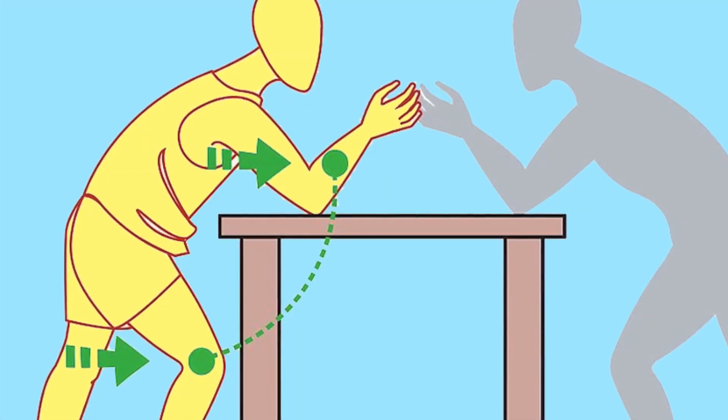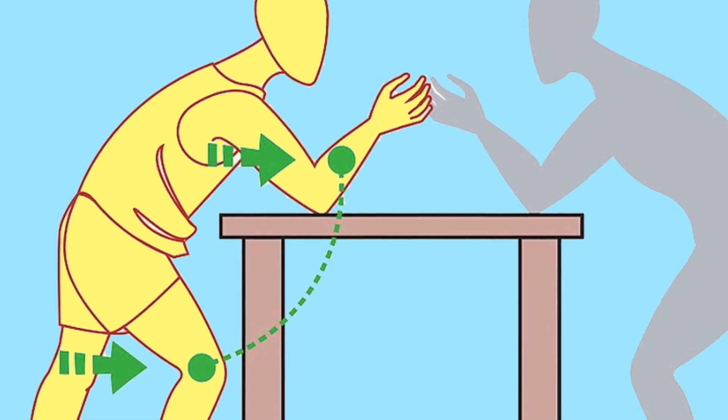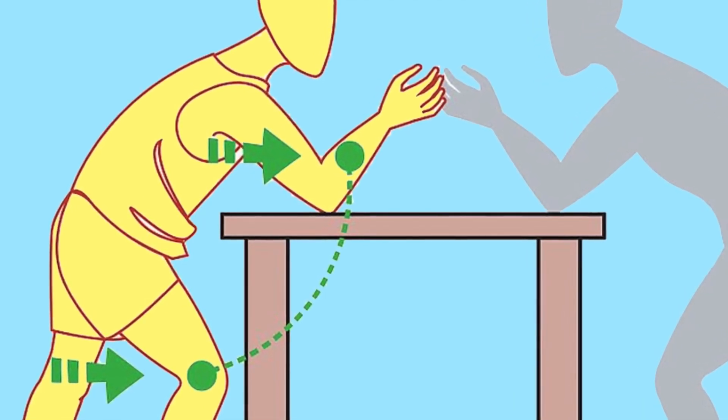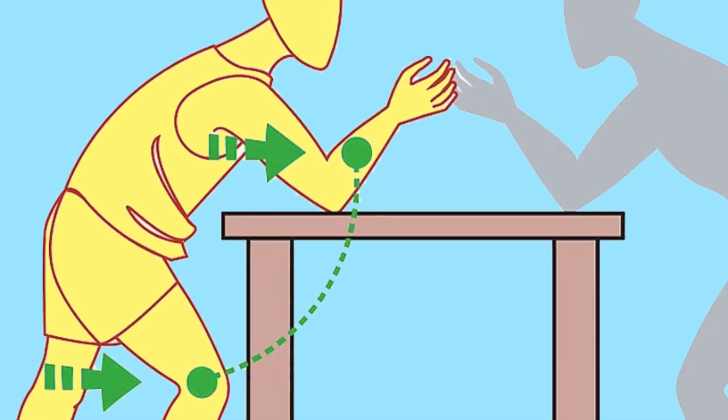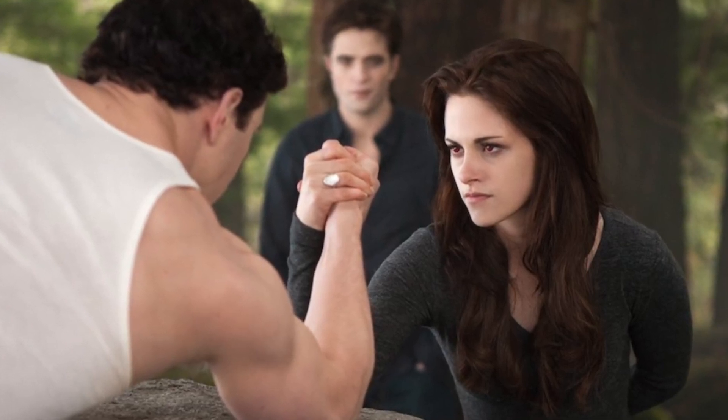All you need to know is the right technique. First, it's not just the arms that are important in arm wrestling. Be sure to put your supporting leg forward. If you fight with your right hand, you extend your right leg. And if left, then left, respectively.